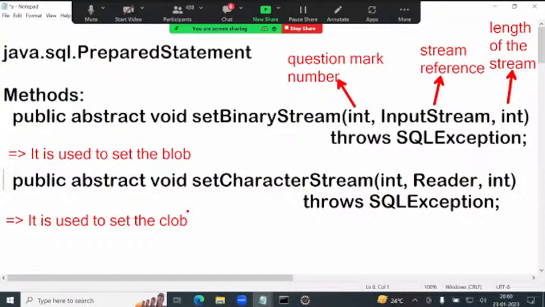Clob type you have to set like this. Set binary stream, set character stream. If blob is there, use this. If clob is there, use this.